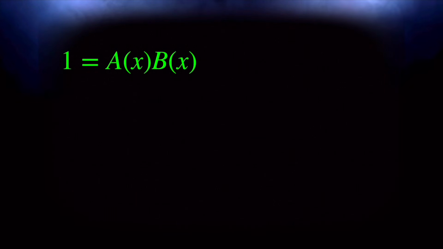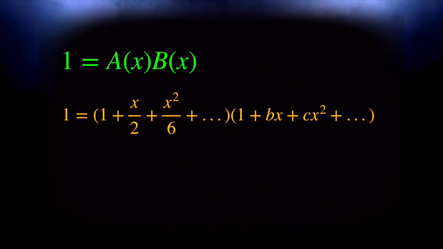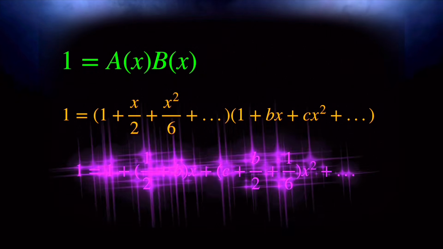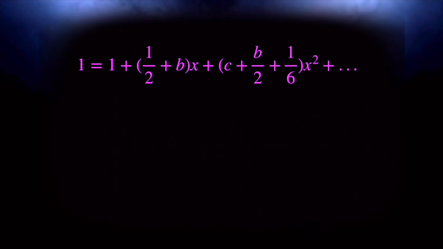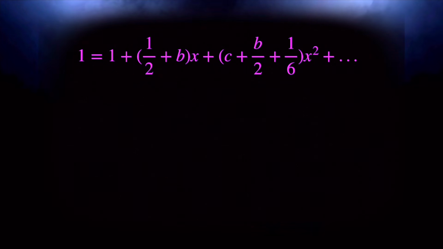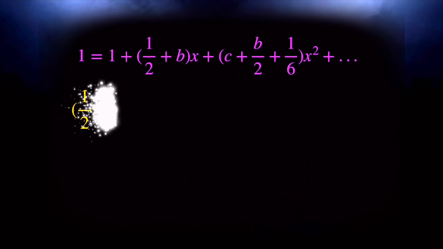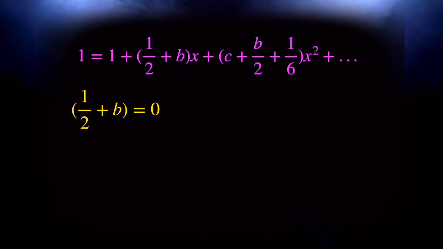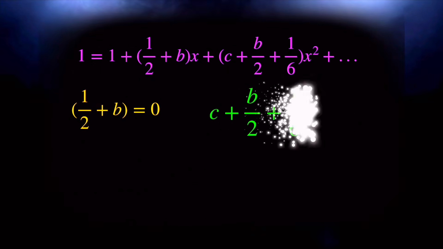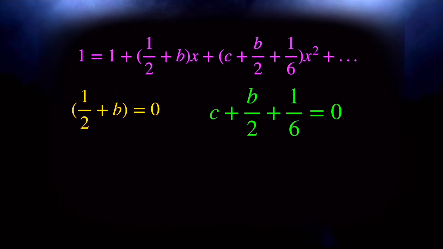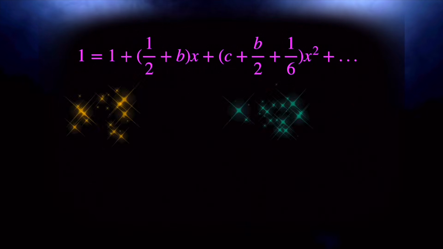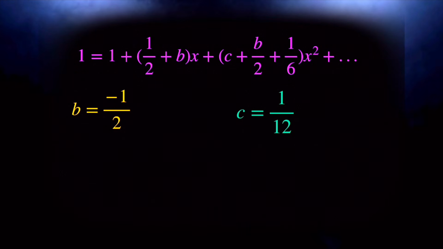Alright, so a of x and b of x satisfy the equation that when you multiply them together, they equal 1. Since we know what a of x looks like, and we create a preliminary structure for b of x, we know that multiplying both sides together on the right-hand side must match the coefficients on the left-hand side. So the coefficient of x and the coefficient of x squared are both equal to 0. So we can use that to solve for b and c and other coefficients if you wanted to for the series b of x.